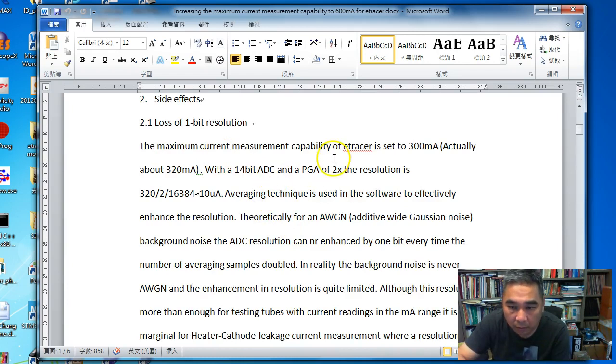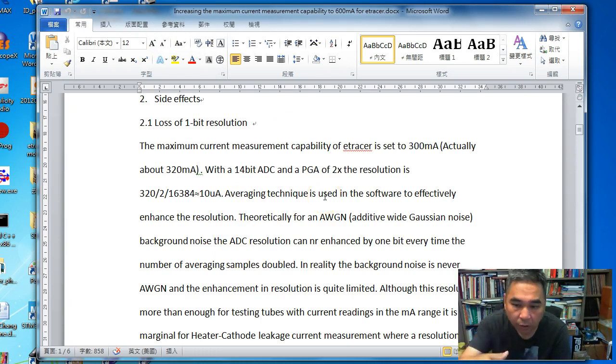And here is some very basic maths. The maximum current measurement capability is 300 milliamp, with a 14-bit ADC and a PGA, programmable gain amplifier, configured at 2x, so the ADC resolution is about 10 microamp.